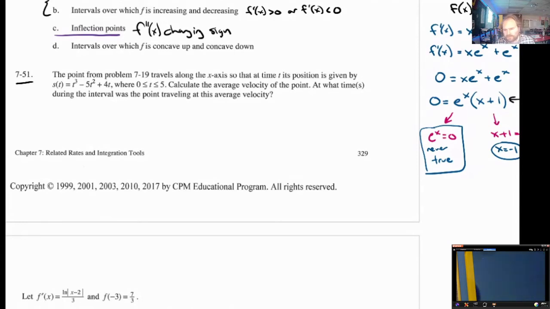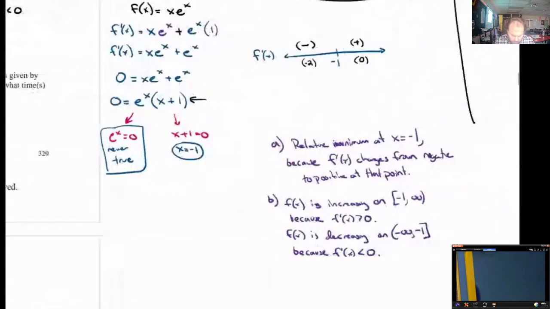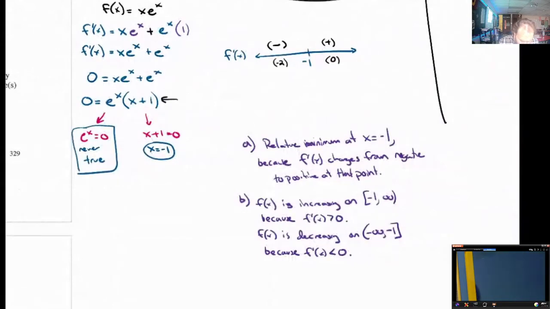We're looking for where the second derivative changes sign. So let's shift gears a little bit. We have our derivative. Let's use this version of the derivative right here. Let's think about our second derivative. Let's bring it down here and work on this: f double prime of x in this case.